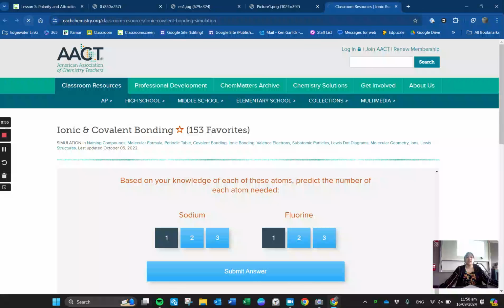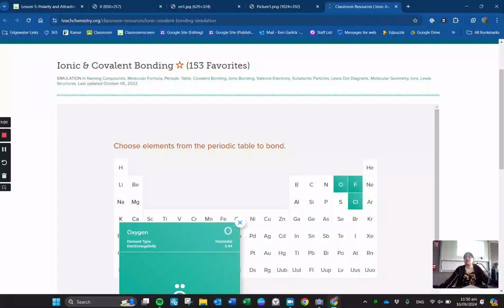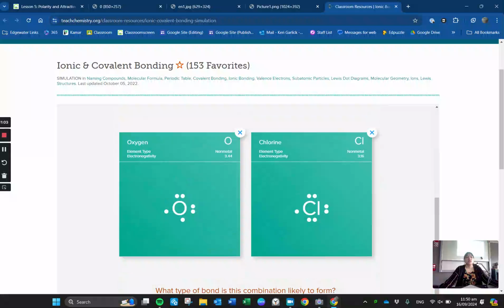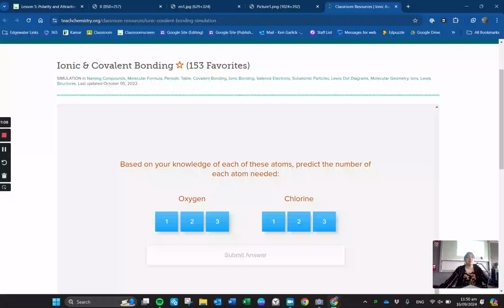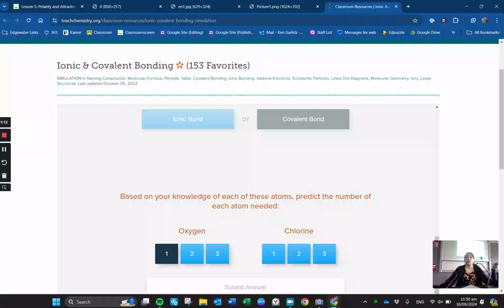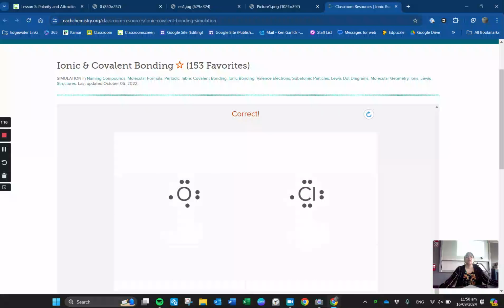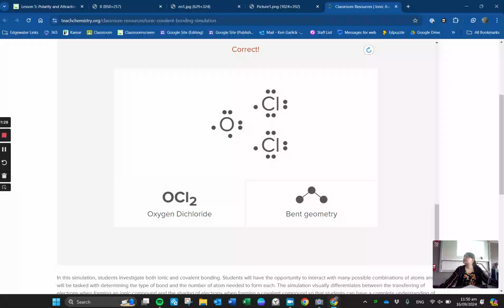If we reset this page and I go, let's say, oxygen, and it's only going to let me do chlorine. I look at these two things here. These are going to form a covalent bond. And when I think about the atom numbers I need, oxygen has 2 spaces, chlorine only has 1 space. So I should need 1 oxygen and 2 chlorines. And it'll actually draw the Lewis structure for you. So it's a good way to get a rough idea of whether you have a covalent or ionic bond. And look, it's even giving you the shape. Are we okay so far with that?